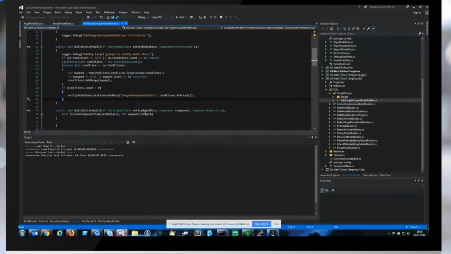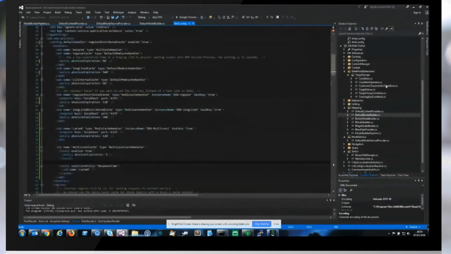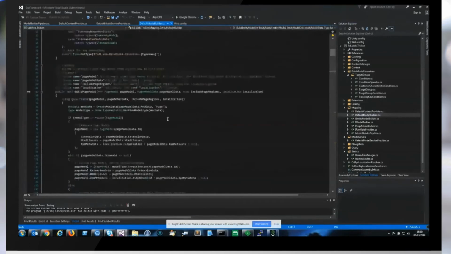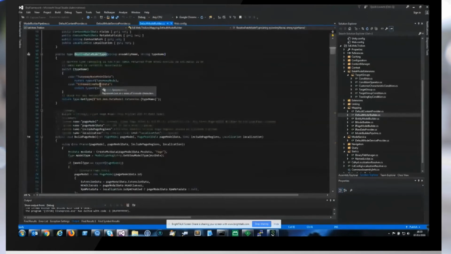I'll show you that. So if you looked in the DXA framework, the default model builder has a new method that you can override called resolve data model type, and this gets called when, basically, the JSON comes back from the model service, the model builder pipeline in the web application starts, and then it deserializes that JSON into a page model data or entity model data object, which is an intermediate data model.